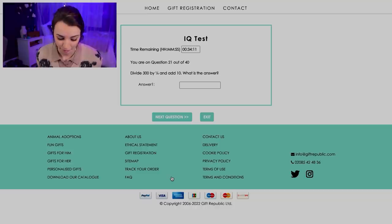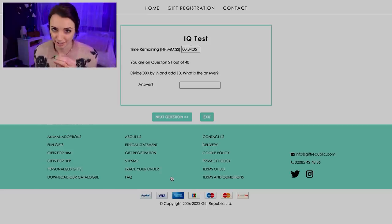Divide 300 by 1/4 and add 10. I have to divide it by 1/4. So that's saying, how many times can 1/4 fit into 300, right? Is that right? It's the same as multiplying it by 4.